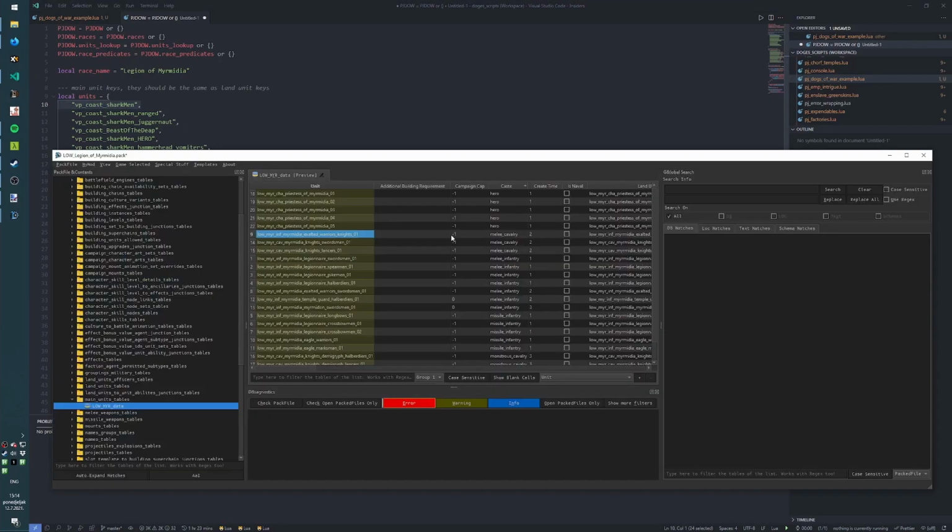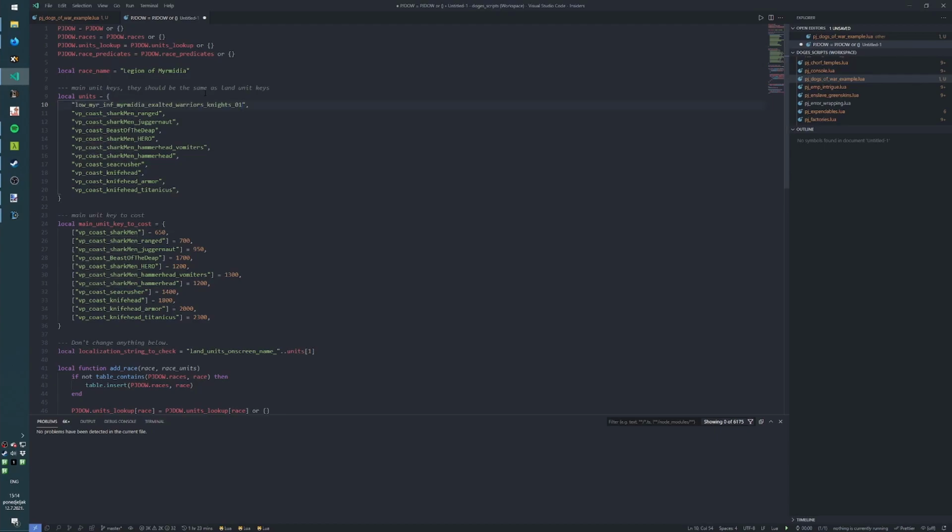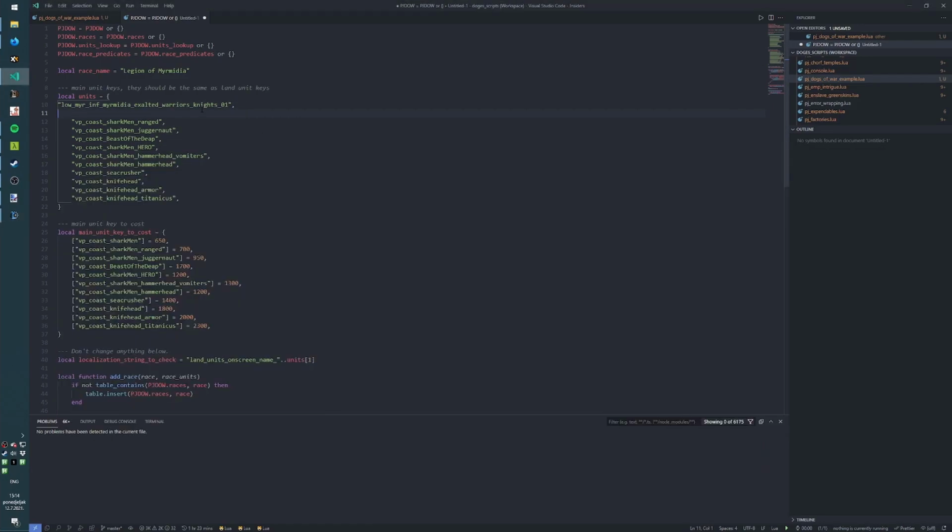So for the first unit, take this unit, just click on the name, copy, Control C, paste in here, and make sure you have quotes and a comma. That is for every unit here.